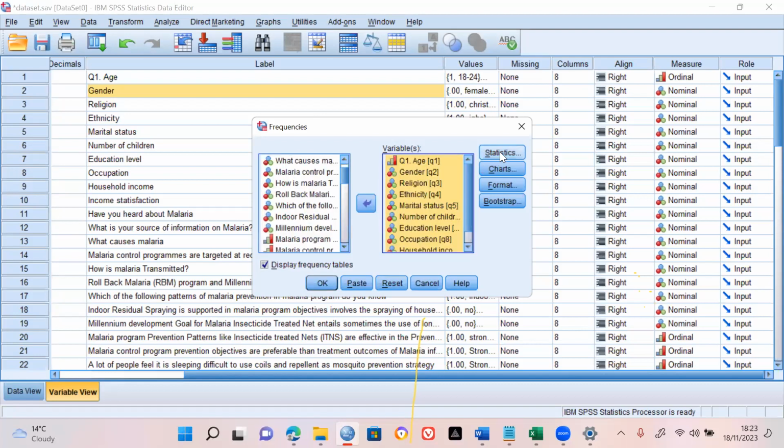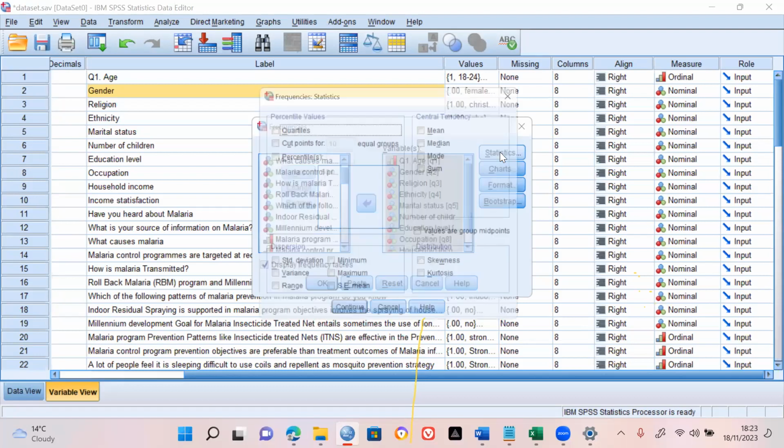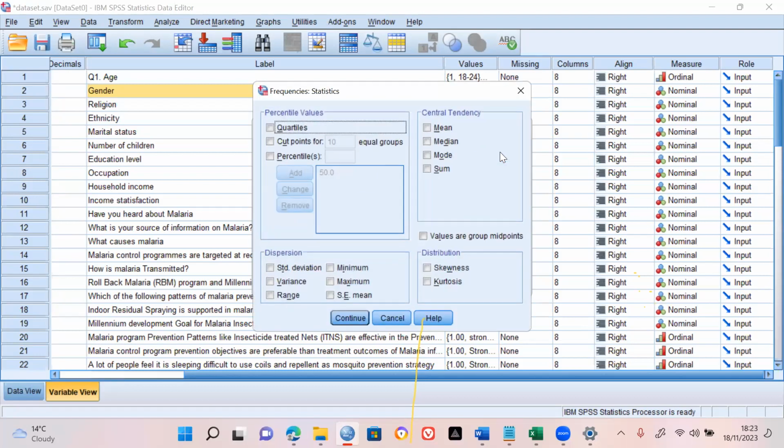And then I'm going to click on Statistics. Like I said, what are the important statistics I need? Since they are categorical, do I need the mean? No. For categorical variables, there is nothing that is important to me here. I can select mode, mean, median, but I don't think it should be of any use for me.